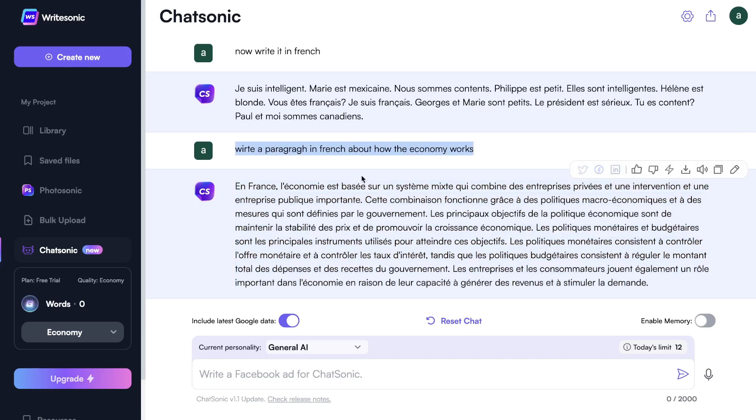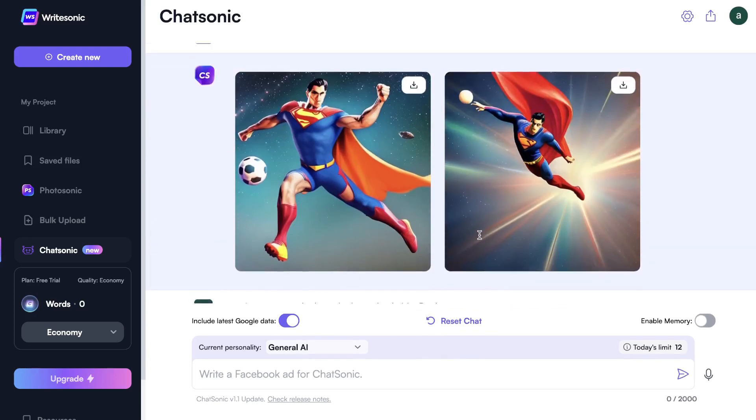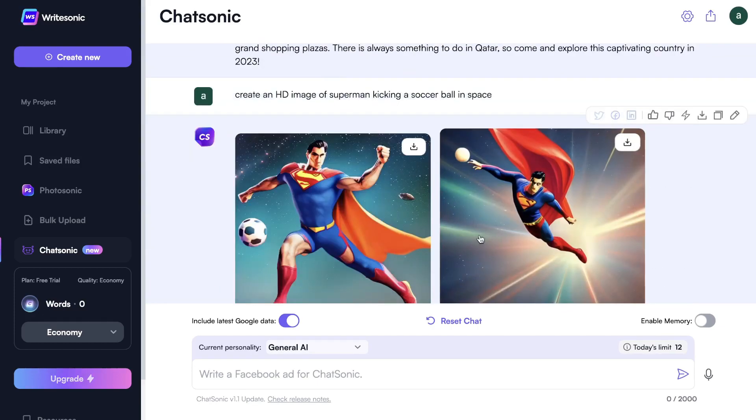Chatsonic is a pretty good AI chat box, but ChatGPT is just so much more powerful. That said, you have a lot more features included in Chatsonic that make it a lot more user-friendly. Overall, I really like the features and integrations that Chatsonic has added onto their chat box. They've been really thoughtful in creating the most intuitive and accessible AI chat box that's in the market right now.